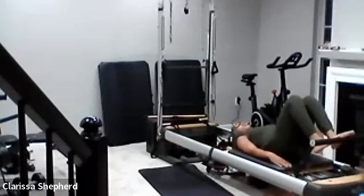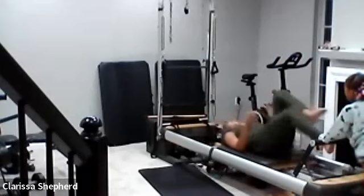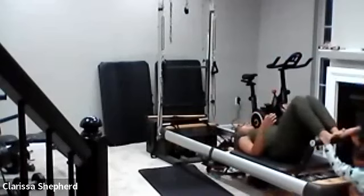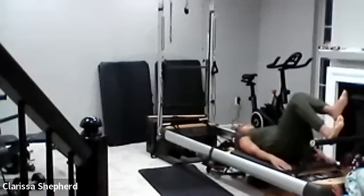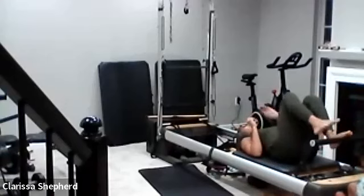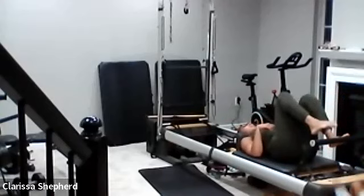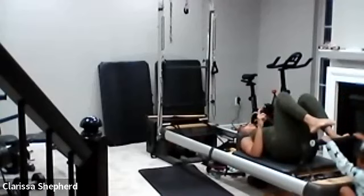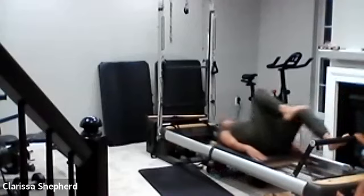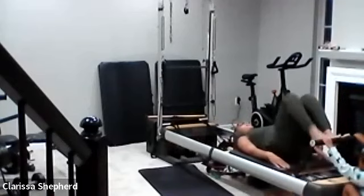All right, and then you go into your arch, same concept. I'm just gonna stay on the same leg for all intents and purposes, all right? And then you can go onto your heel. You guys know that already, flexing the foot. Something that I have done in class is I will alternate their footwork series, meaning I will say, okay, put your left toe on the foot bar, right knee in tabletop, push out, bring it in, switch legs, push out, bring it in, switch legs.